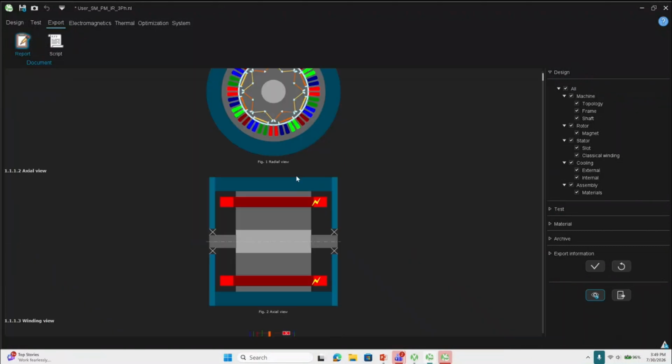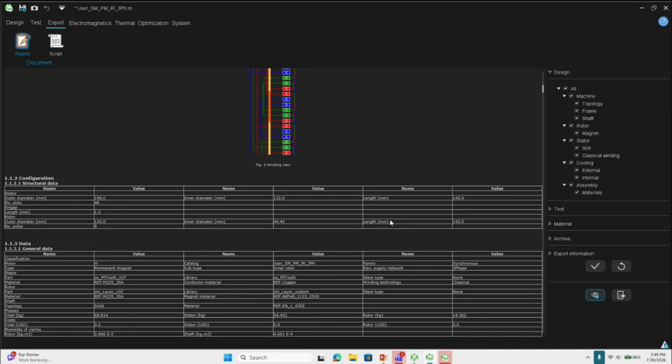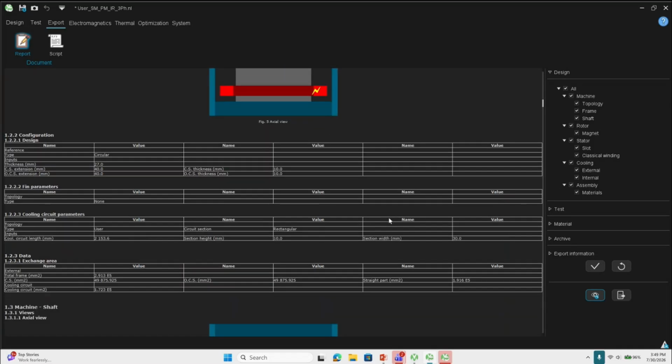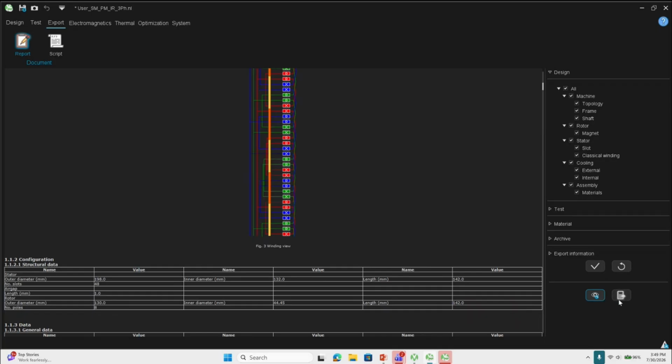Okay, so it'll quickly give you the preview of the report that you'll get. And once you click on this, it'll just create the PDF and open it for you, so you can just view it.